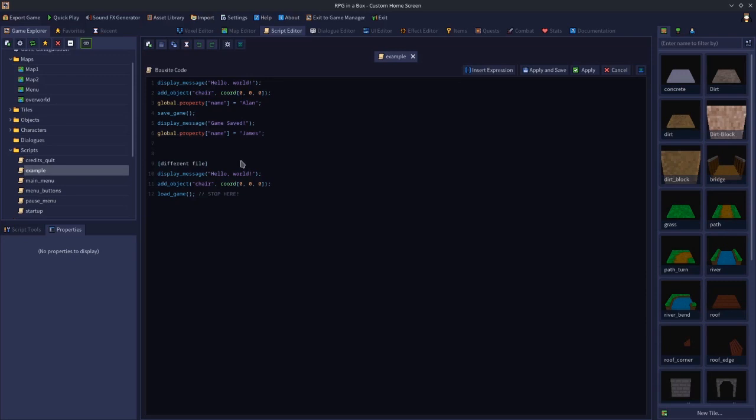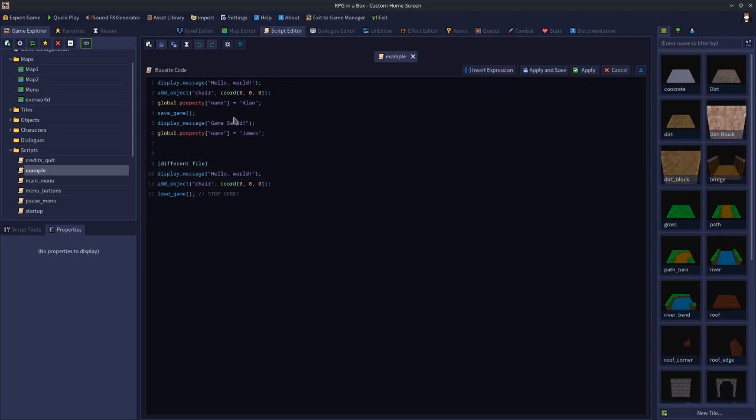And to do so, we're actually going to sort of abuse the fact that load game works the way it does, that it stops other scripts from continuing. The moment it hits a load game, we're going to use that fact. And we're also going to use the fact that it doesn't keep properties what they were after a save game. This will make more sense when we get to implementing it.